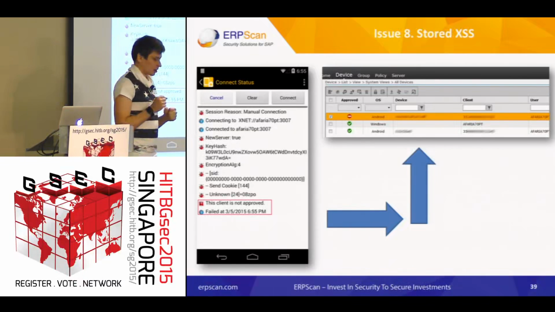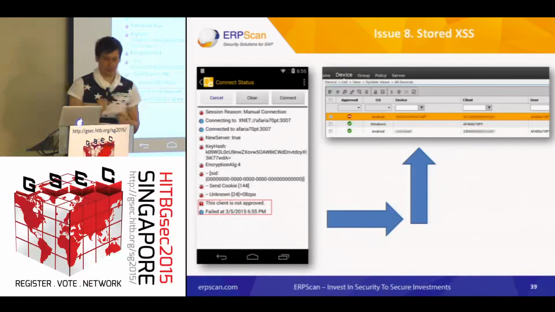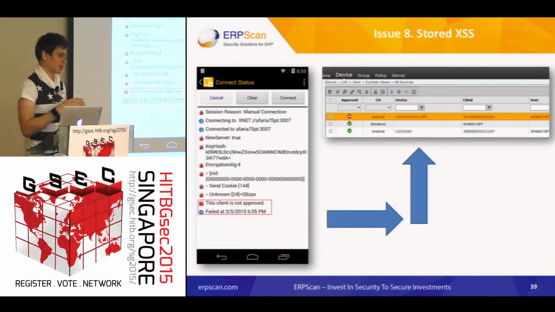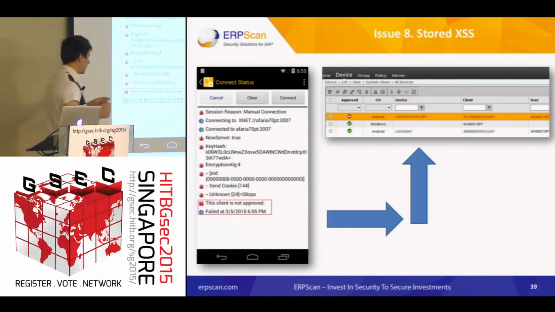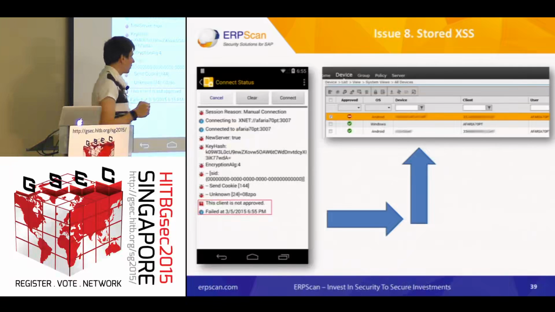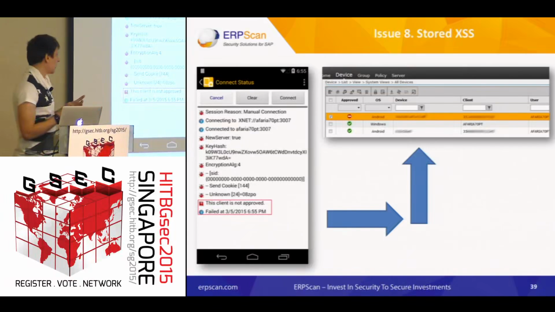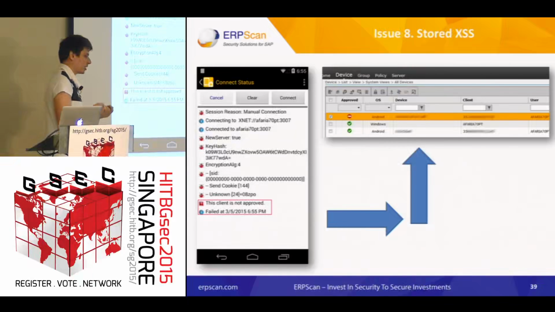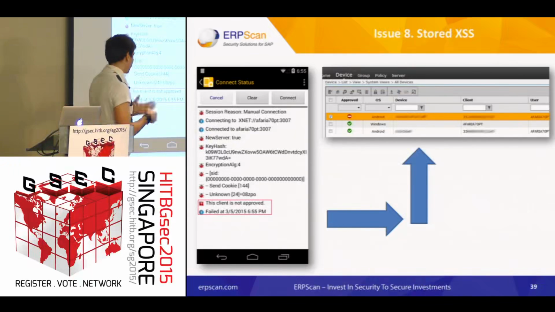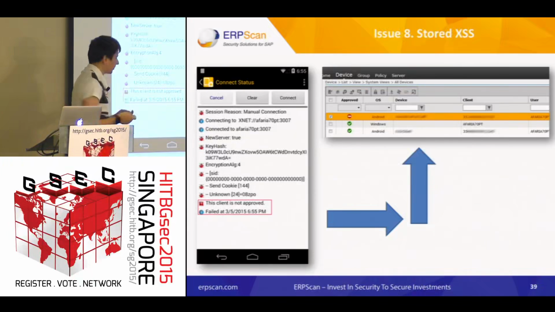But a little problem exists because the IMEI field has a length restriction. The IMEI can be only 15 characters long.